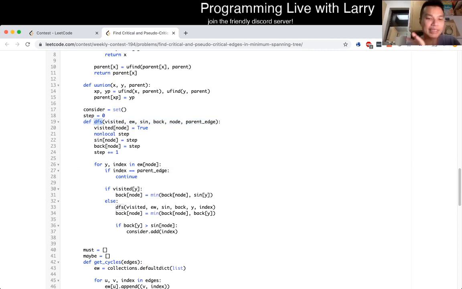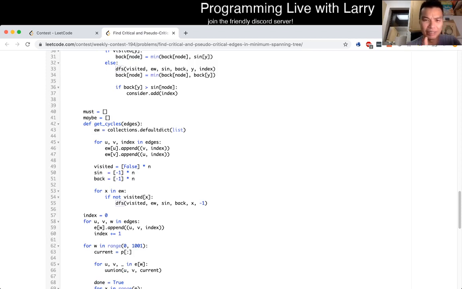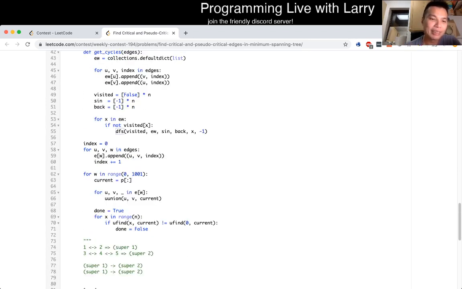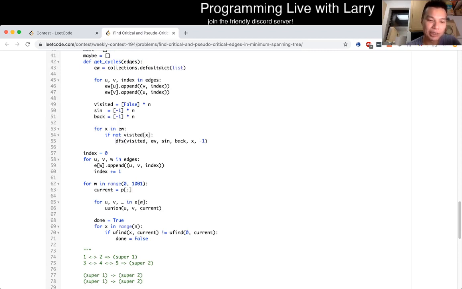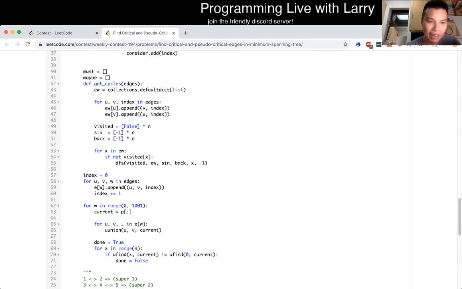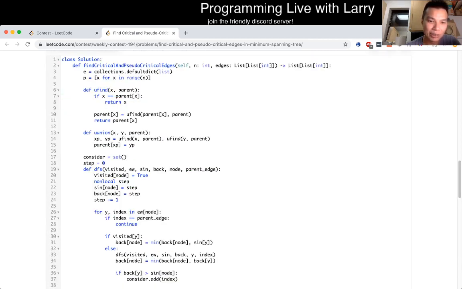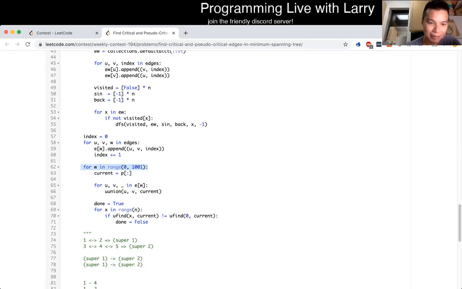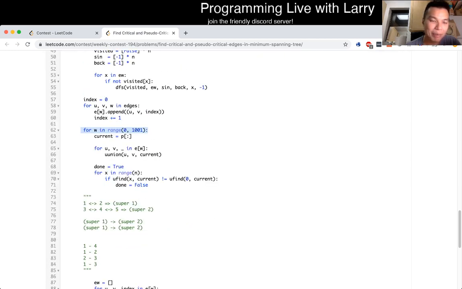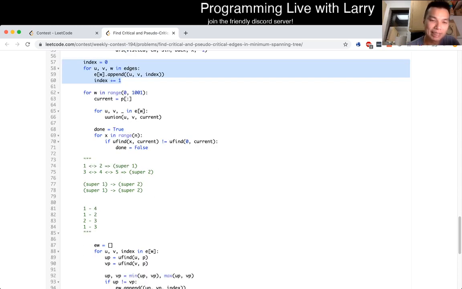Yeah, so let's go over implementation a little bit. I hope I explained the theory part of it. But the implementation, I use union find to look at the edges. For each weight, which we preprocessed already, we process each edge. So you could think of it as sorting it by the weights and then putting them together, and then we process them all at the same time. We do a union find.